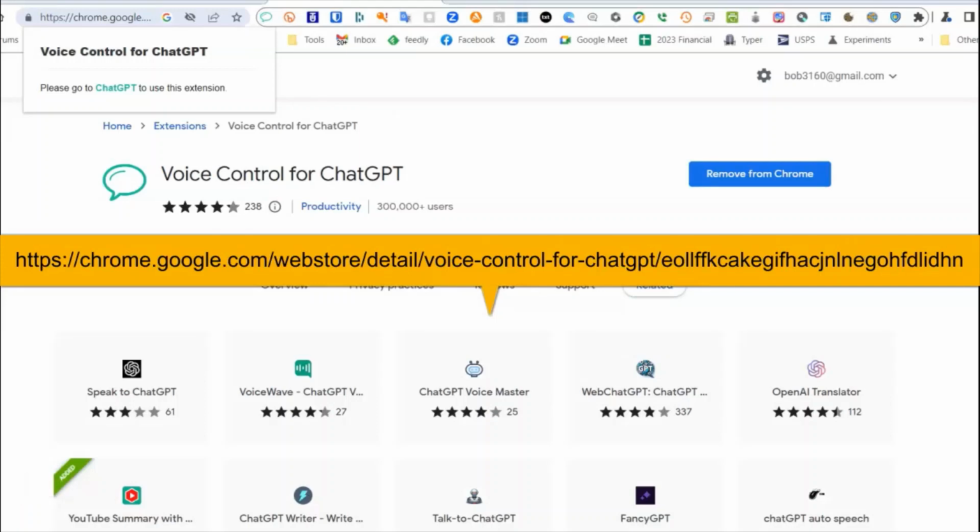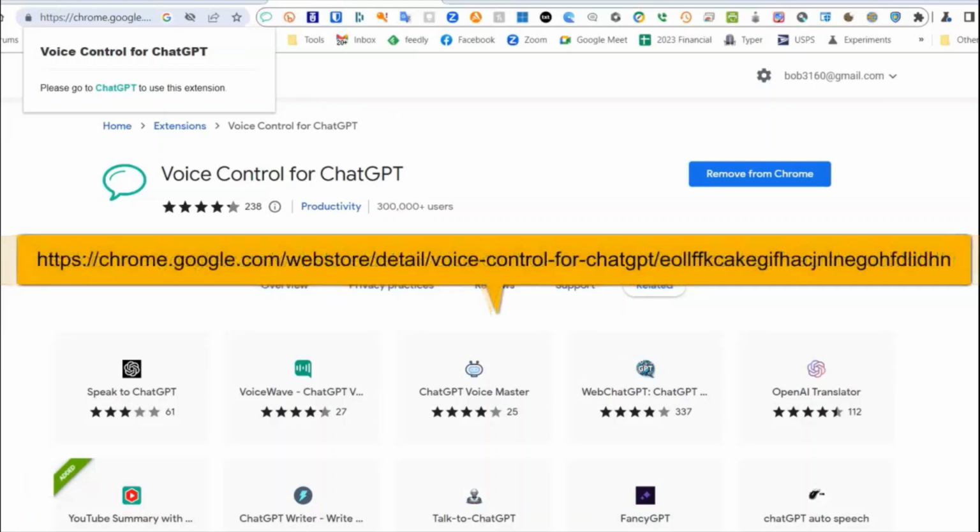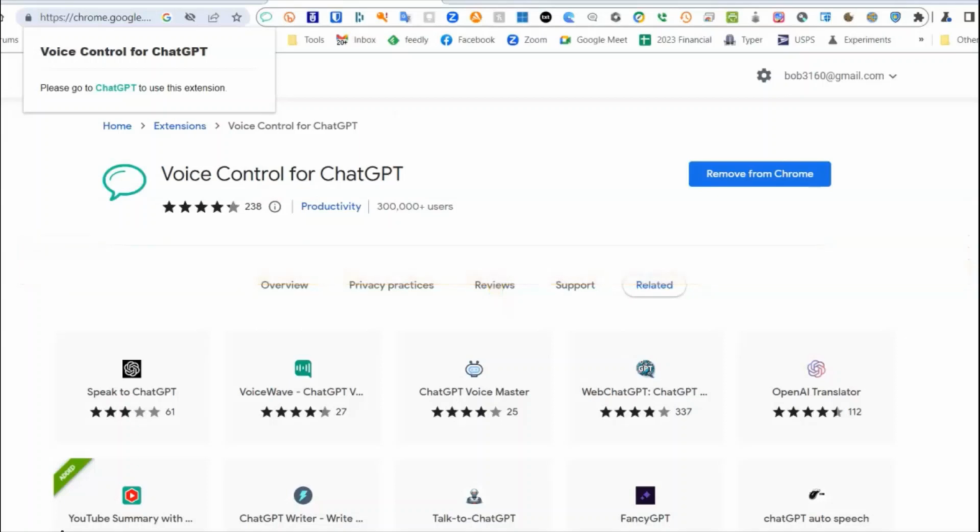I've added a new extension to my Chrome browser. It works on all Chromium-based browsers. I've also added this to Microsoft's Edge browser, which is also Chromium-based. And it allows me to have voice input when I'm using ChatGPT. My typing isn't the greatest, and with this, I don't have to type, I just talk.